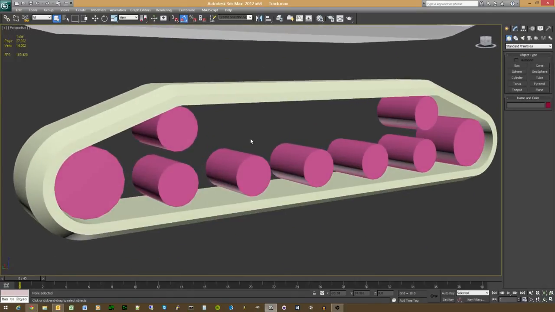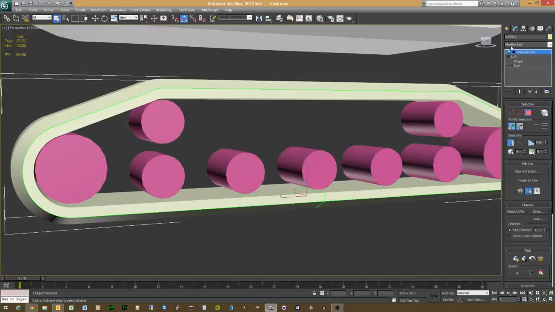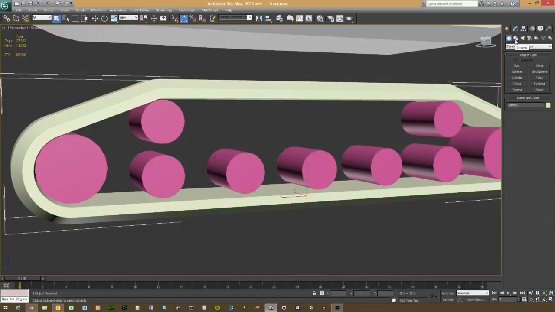Okay, so that doesn't really do a lot at the moment, it's just a fairly poor model really. So what we need to do here, the clever bit really, I'm not going to go through too much in terms of creating any structure for this. I'm just going to leave it open so we can see everything sort of moving about. What we want to do here is add some dummies.